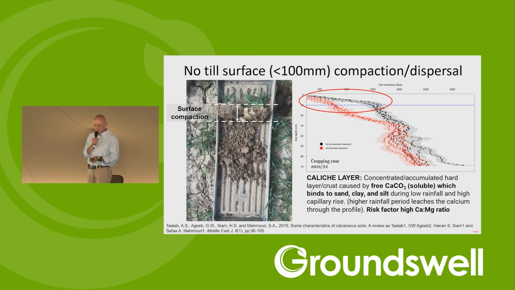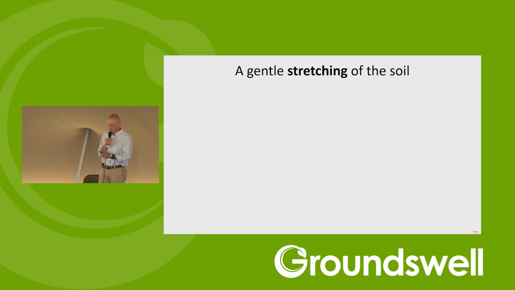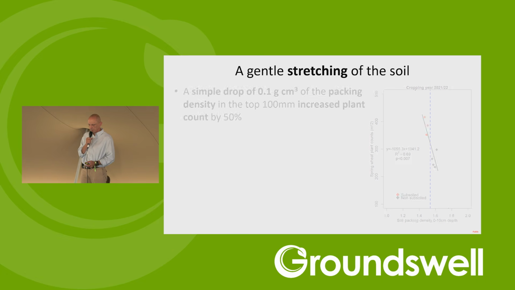And for us, we use a diagnostic factor of looking at the calcium-magnesium ratio earlier, and then we have to make a decision how to manage that, because once we get it, we can't undo it. Once it's in the crop, we can't suddenly just sort that out. We have to think about it prior to establishment of the crop. So this is the way we've gone about it. There's only two ways we found to resolve it. One is with rainfall. That breaks it apart, but of course we are not in control of that. Irrigation is what they use in many parts of the world to control it. For us, it's a gentle stretching and lifting of the soil.